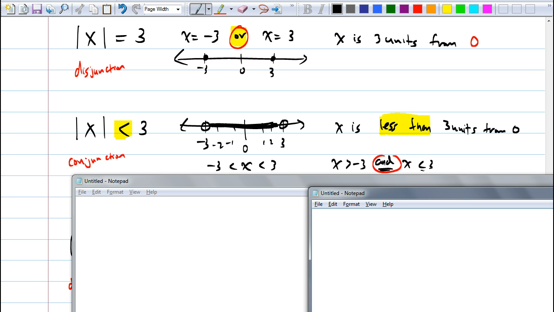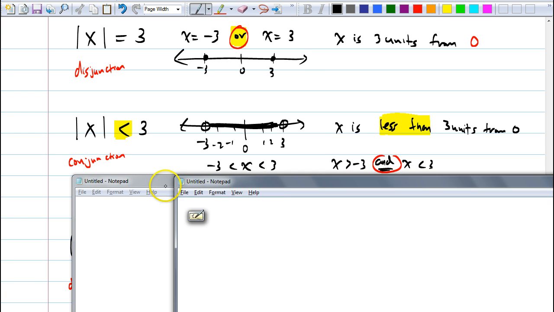Do you understand what we're trying to say? So we were explaining why we need "and" for "less than." Okay? Because last time I just told you that's how it works. This time I'm trying to explain it to you. Okay, take a look at this then.